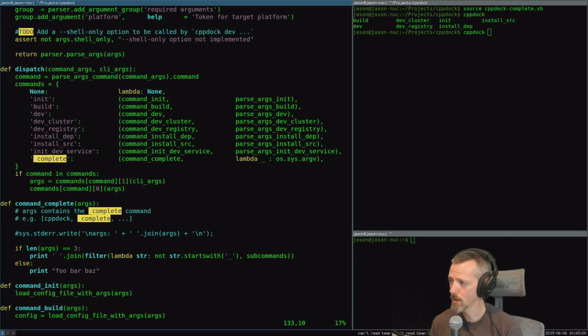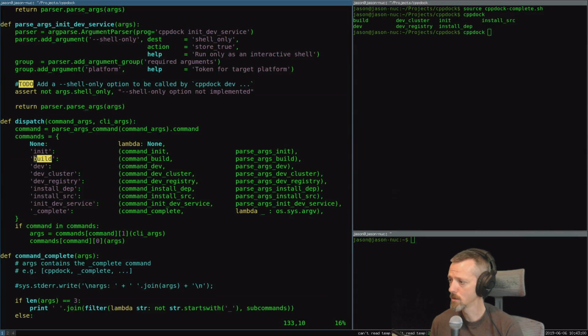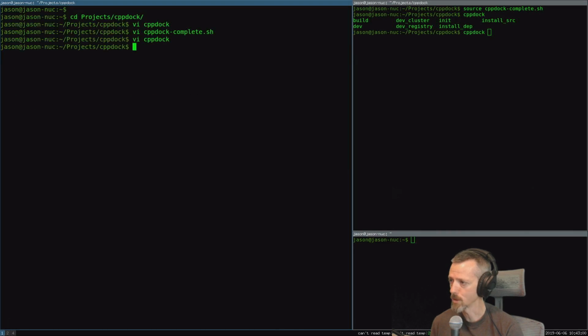So build, dev. I think dev cluster takes it too, but I'm not going to worry about that today because that is an experimental feature right now. But the build and dev commands I want to have auto completion for, so that they print the list of platforms.